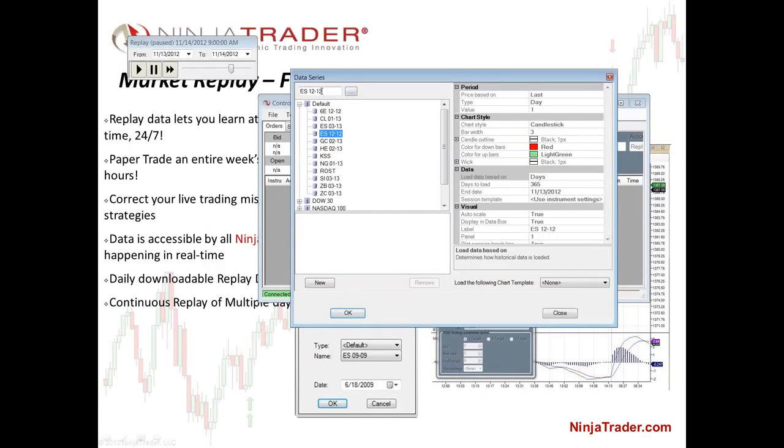Since we do have December contract for that ES available, we'll want to make sure and select that from our list here. If we don't happen to have the instrument available in that list, we can actually type that in manually, and that would include putting in the space, then the month, and the year. All right, so when I click New, I've added that to my data series. I can go ahead at this time and configure how I want that data series to be plotted on the chart. Currently, that's set to daily.